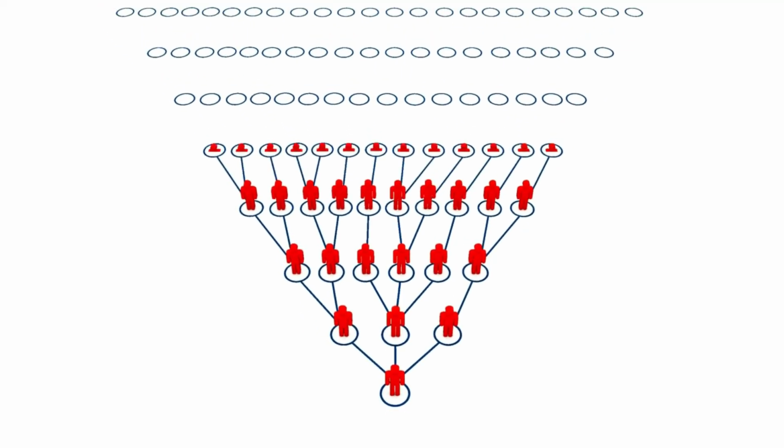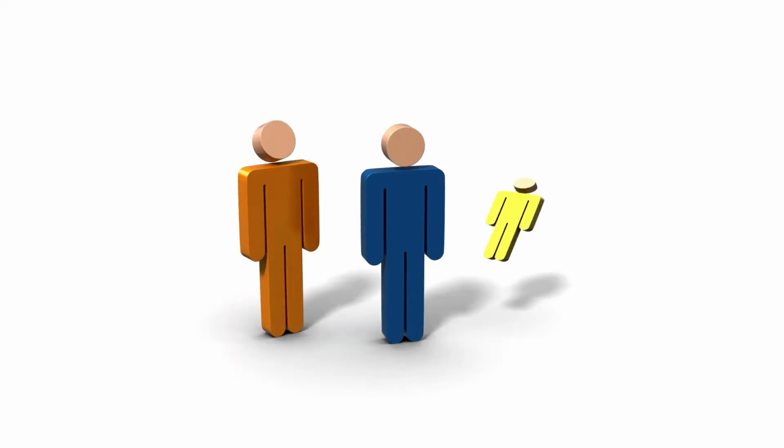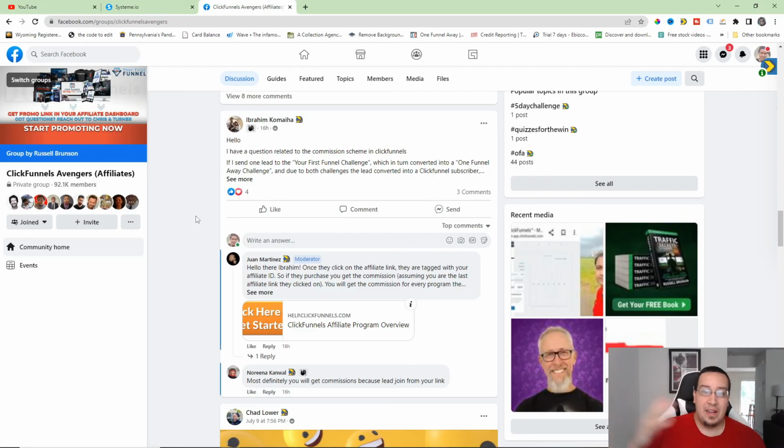You can legit do this, rinse, wash, repeat every single day until you're literally referring hundreds of leads per week to System.io, and that account starts building up over time because a lot of those people will upgrade, a lot of those people will refer other people, those become your sub leads, and you compound that into an entire affiliate stream of income.